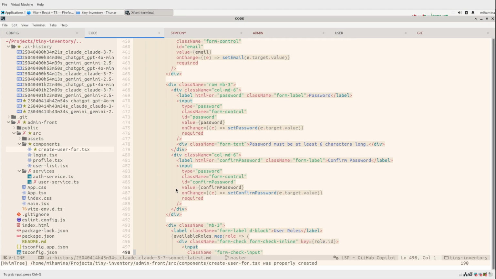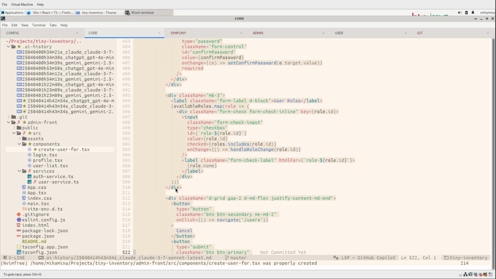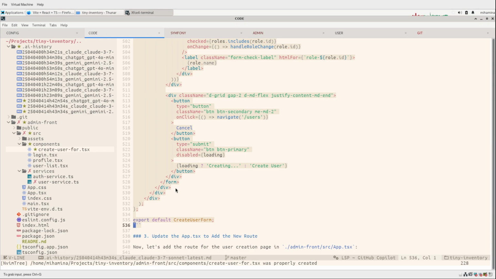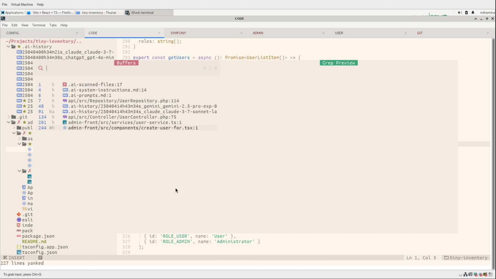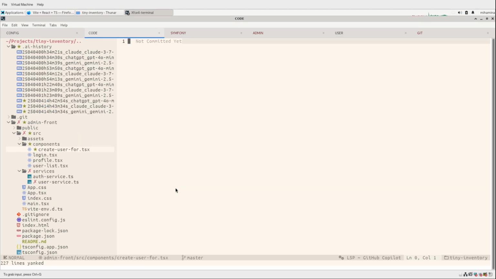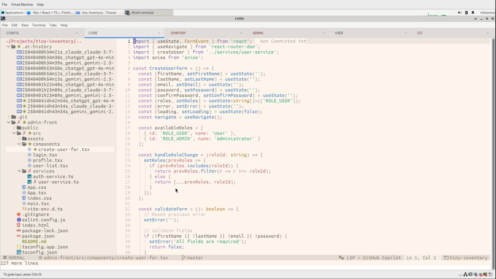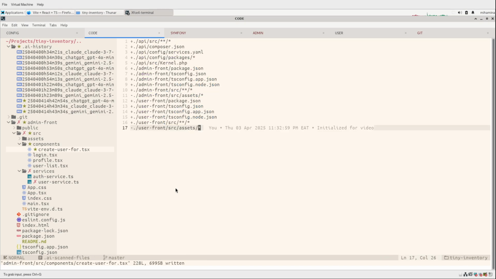You know, I'm reading the code while scrolling. Create user form. There was a typo, so I'm going to correct it. Rename.